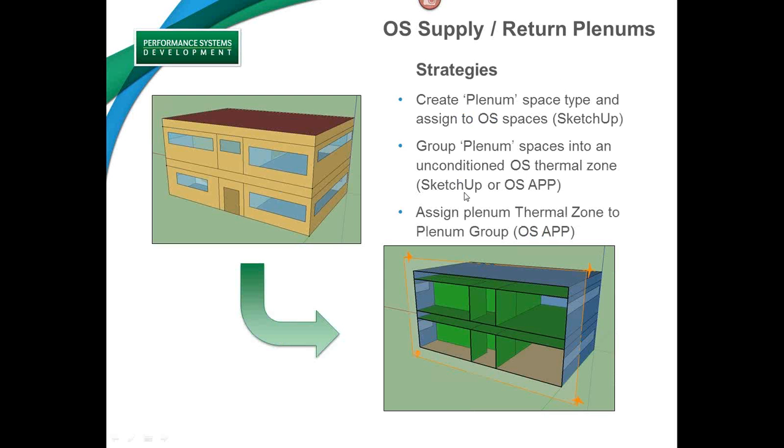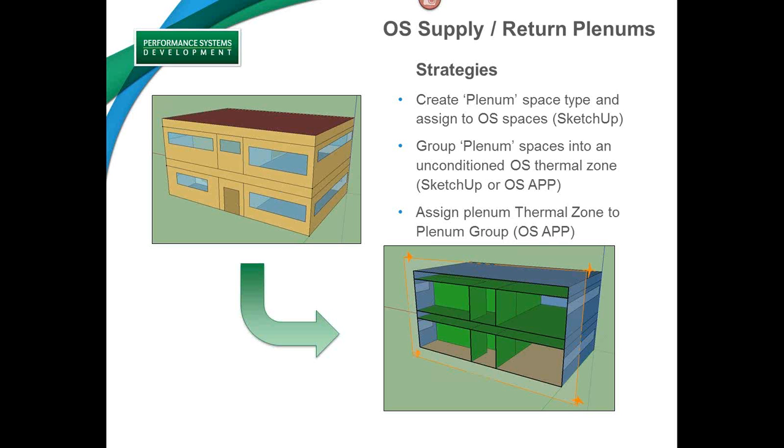There's something unique about the supply plenum and return plenum in the sense that we have to create it, and that means we have to go into the geometry of the form and fabric and actually create the geometry to support plenums. In OpenStudio, that's actually very easy to do using the SketchUp plugin. We can simply insert zonal spaces like we see on the image at the top left, which would be two return plenums here.